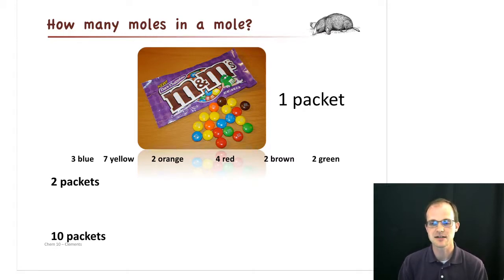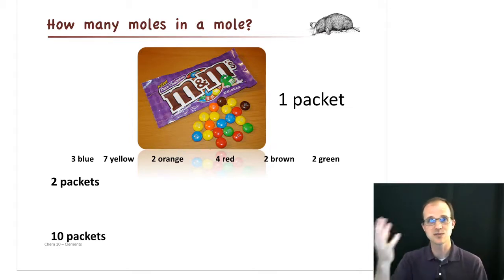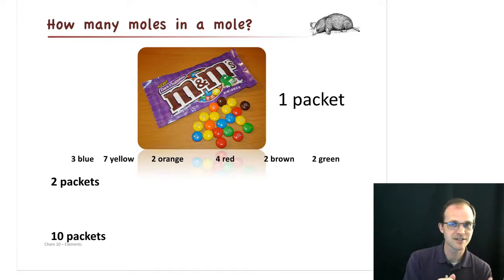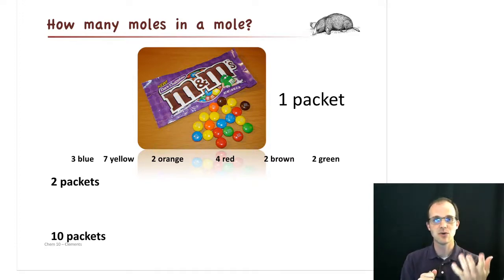If I have a dozen cars, that's 12 cars. How many wheels do I have? Well, if each car has 4 wheels, I've got 12 times 4. That's 48 wheels. What's another way of saying 48? It's 4 dozen. So in 1 dozen cars, I have 4 dozen wheels. And we're going to find that anything we can do for a dozen, we can also do for a mole. So I'm going to give you a preview of what's coming in just a minute. If we have 1 mole of cars, guess what we have? We have 4 moles of wheels.